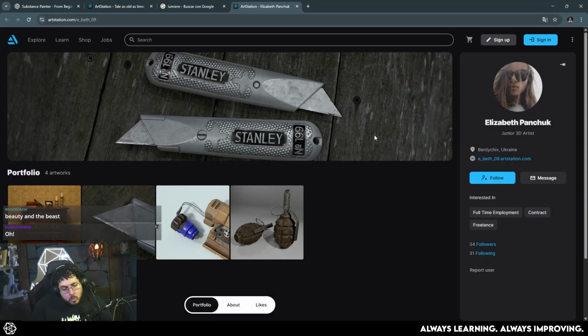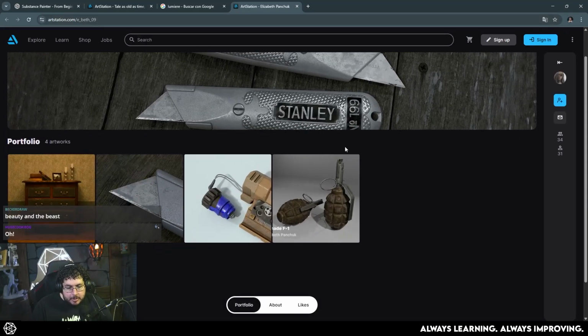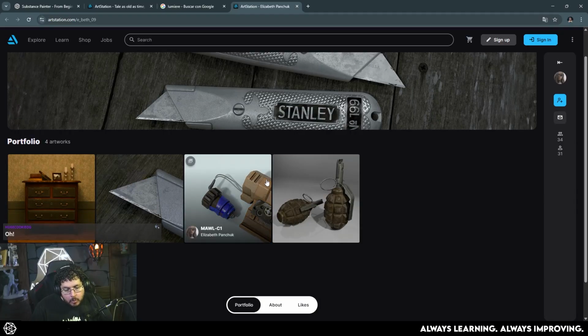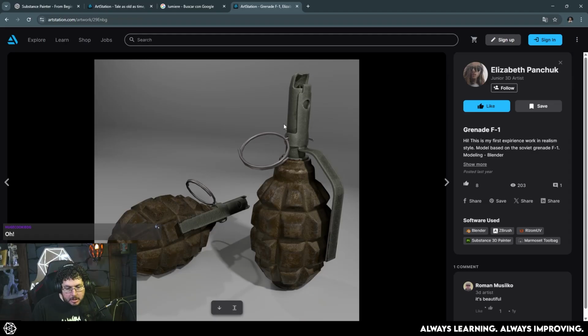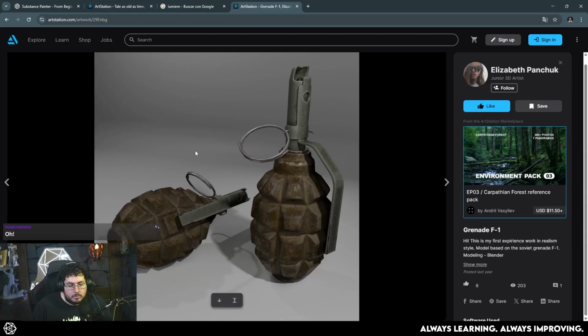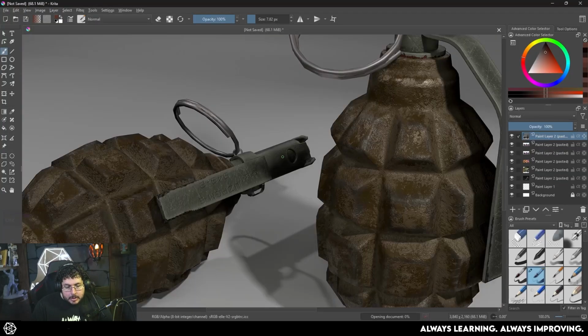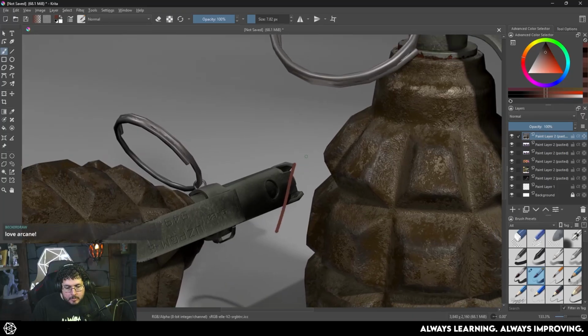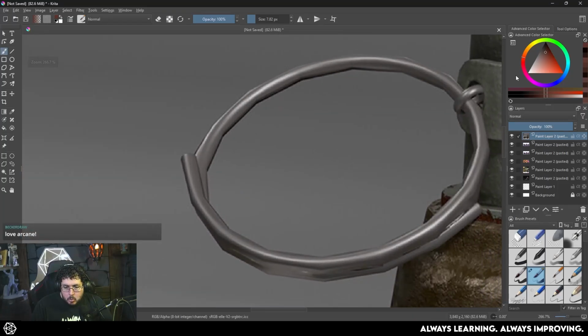Okay, so right now we're suffering, Elizabeth, from the things that I mentioned frequently here in Portfolio Review, which is the simplicity of the elements, right? We have very simple elements like this grenade right here. It's not bad. It's a fun grenade. Who doesn't love grenades? But I don't see a nice definition of the surfaces. Here's a very common issue that I see.